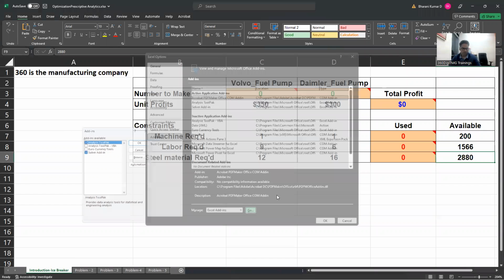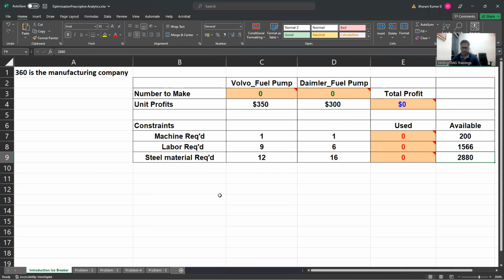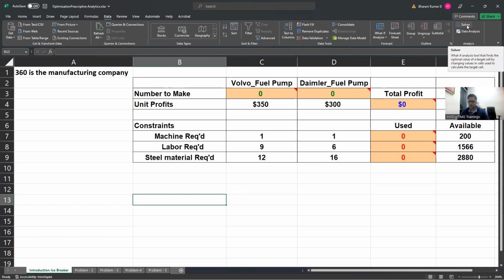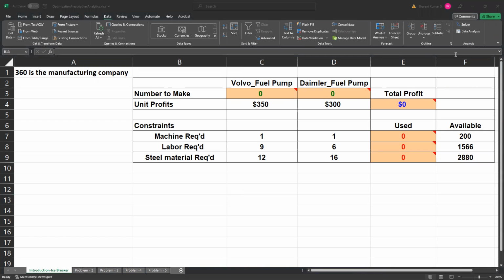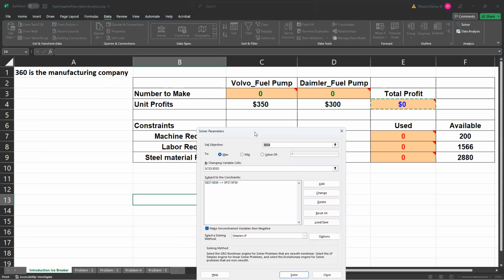Click on Go, and please put a check mark on Solver add-in and click on OK. And then in the Data menu on the top, you would have an option called Solver towards the right extreme. Maybe I'll have to close my video for a brief moment. Here, Solver, right? Click on that and Solver would open up.